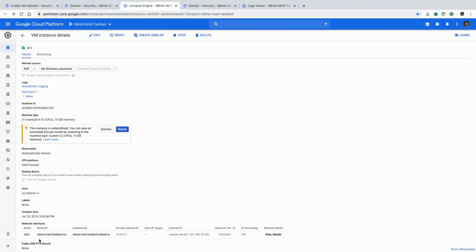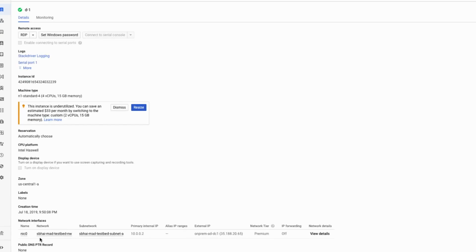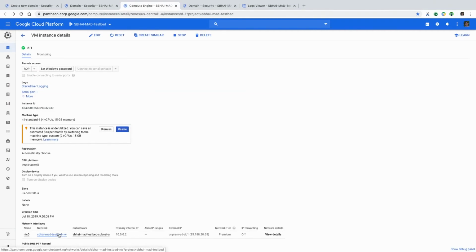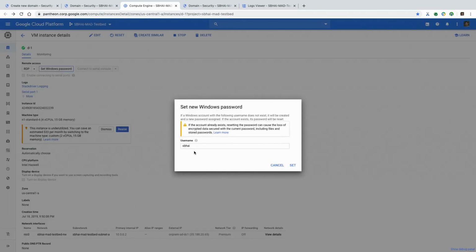Now, as I look at the network and zoom in on this, you'll notice it is running on the same testbed network. Because we asked for the managed AD domain to be authorized and available on this network, this VM can now access the managed AD domain. So in order to connect with the domain and do operations that pertain to Active Directory data, you would first hit set Windows password on this VM.